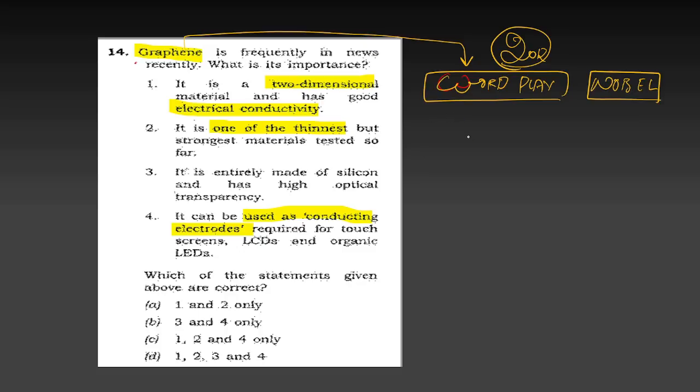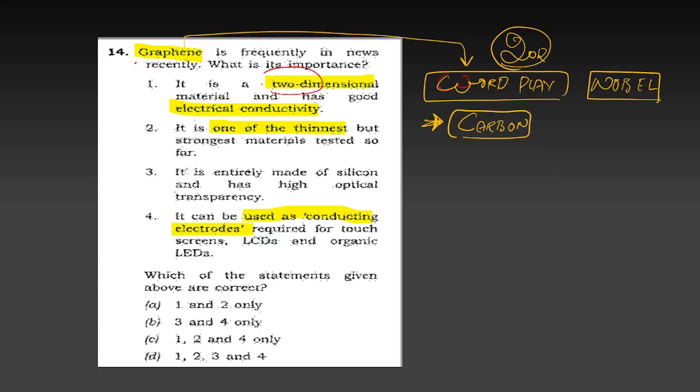But see, keywords, that is what I said. Words are very, very important. What is graphene? On the day, I did not remember anything else other than one fact. Graphene is carbon. It got a Nobel and all, but I remember that graphene means carbon, like diamond means carbon, coal means carbon, right? So like that I remember graphene means carbon. Then I started reading the answer.